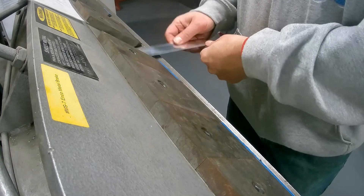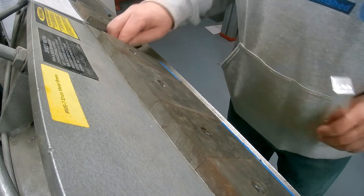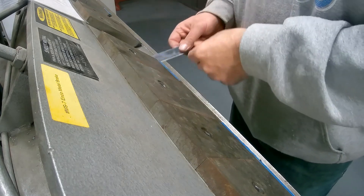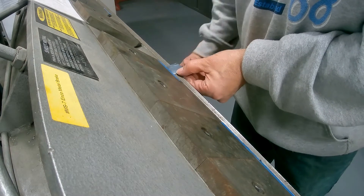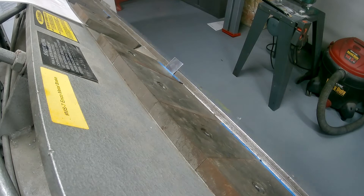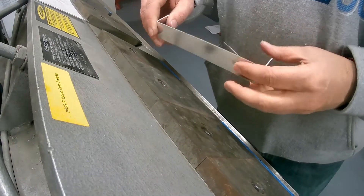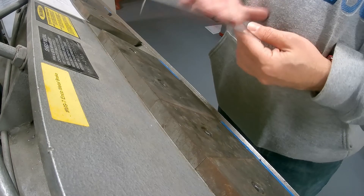I want it to go the opposite direction — I want it to go down. You do have to run into some issues when you go in opposite directions; you'll hit the back here, so it can be tough for really small parts. Since I'm going the same direction, there's plenty of room. Put the counterweight back, a little bit past — release. It's not very stiff right now, but it's going to be attached on these two points and just hold something on its surface.